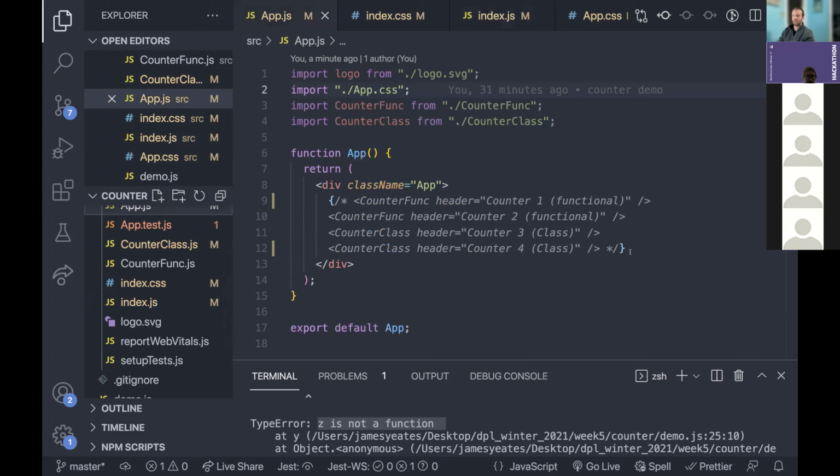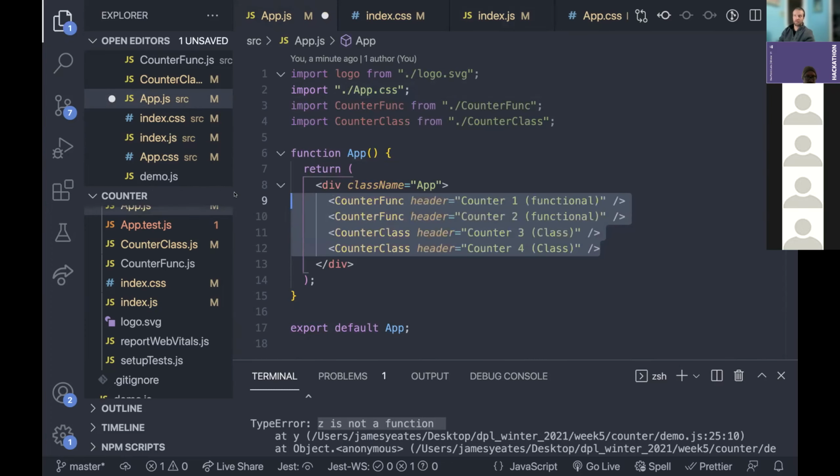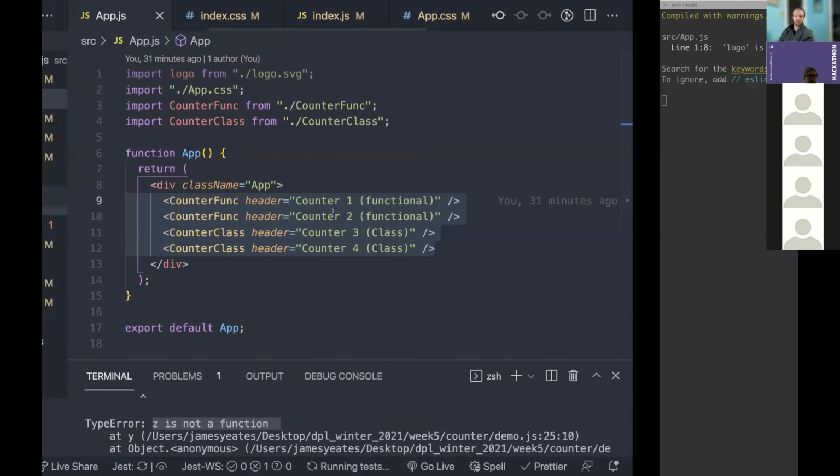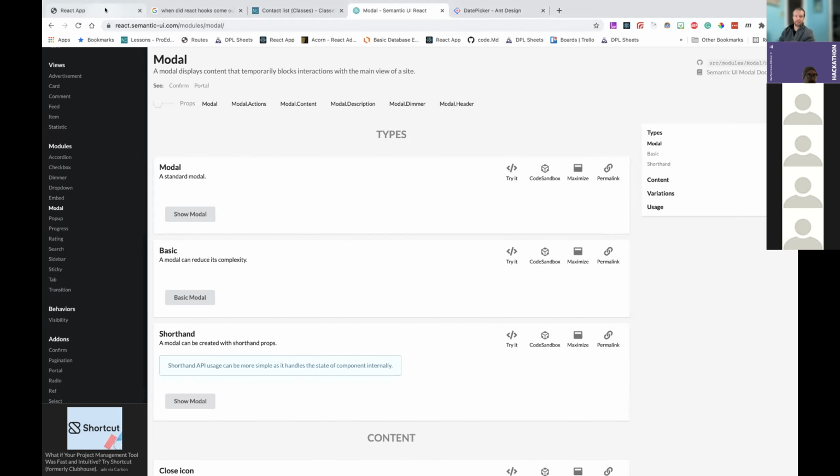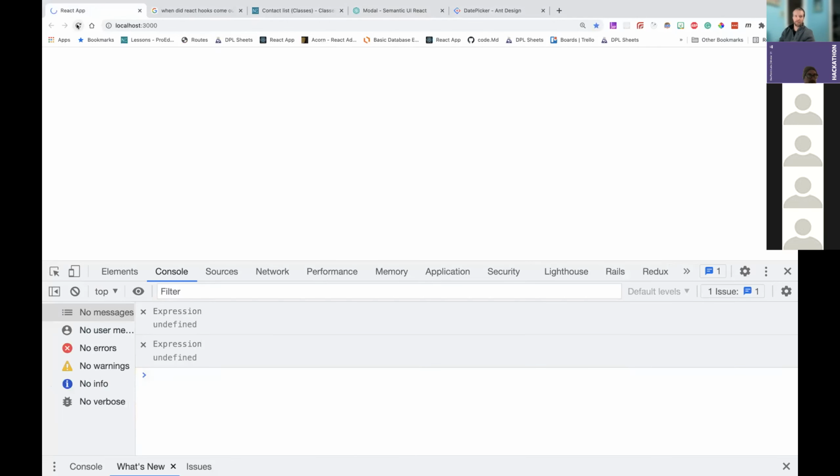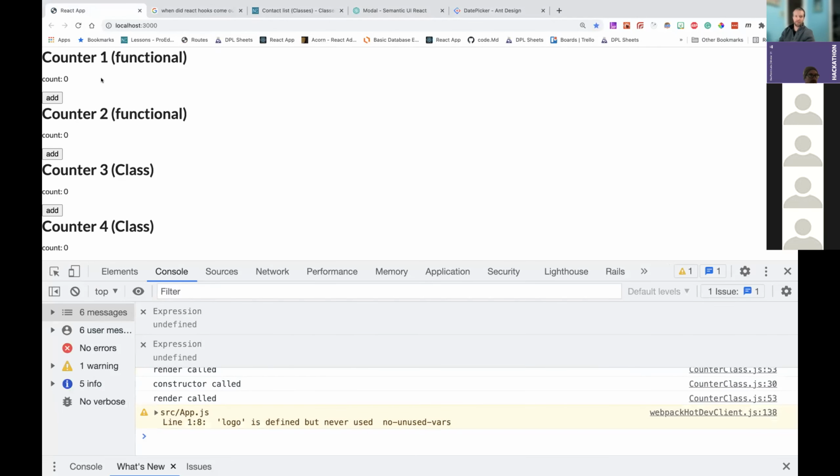If I were to comment this stuff out, go back to my app, get it working. I don't know if you can tell, but already just by importing that CSS, a couple things, like the text has changed a little.